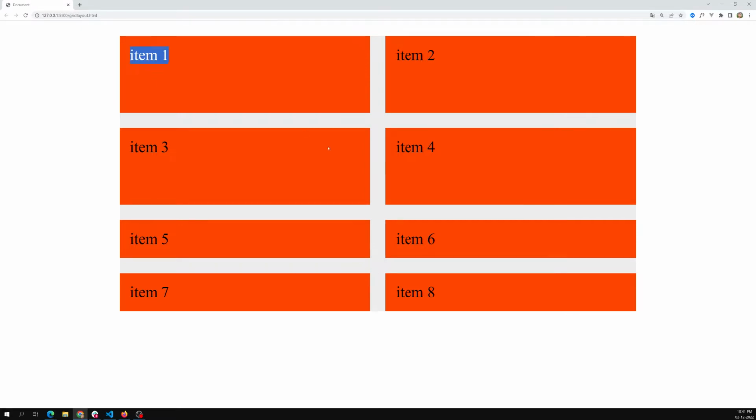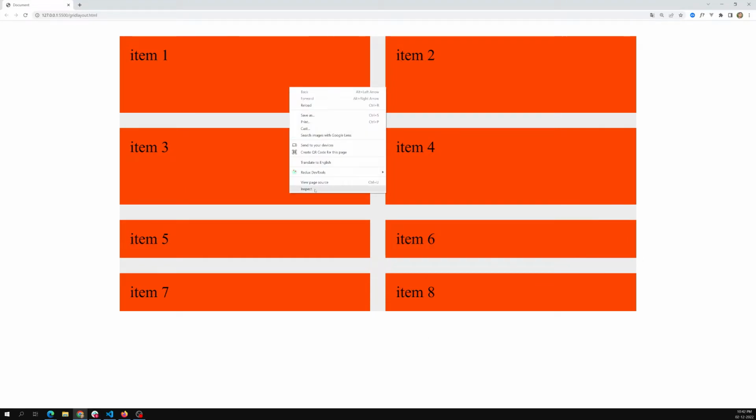So for the top 4, we are explicitly mentioning the grid width and height by mentioning the template rows and columns, but the remaining items the grid automatically arranges at the bottom. So these items are called an implicit grid, and the top ones are called an explicit grid. Why? Because explicitly we have mentioned the rows and columns for these, and for this one the algorithm will automatically arrange them at the bottom. So this is one of the important concepts you need to understand. Whatever rows and columns you mention at the top is an explicit grid, and at the bottom it is called an implicit grid.